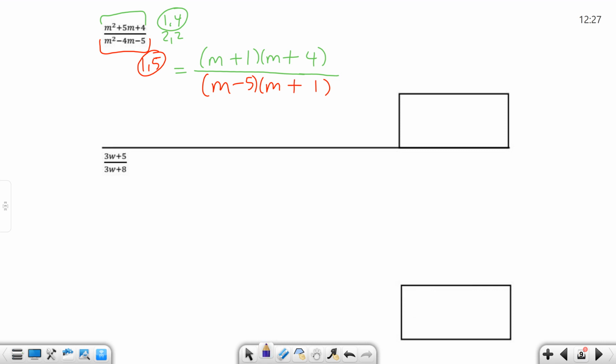And then I go back and, okay, this one and this one are the same, right? Again, there's no pluses or minuses in here. That's why I can divide this out, okay? So that's gone, all right? And then this one doesn't have anything, so it has to stay. So I'm left with m plus 4 over m minus 5. And again, you can't cross those out because they're part of two terms, okay? Anything two or more terms, you can't cross one term out. Never can you do that, ever in the history of math, the present of math or the future of math.